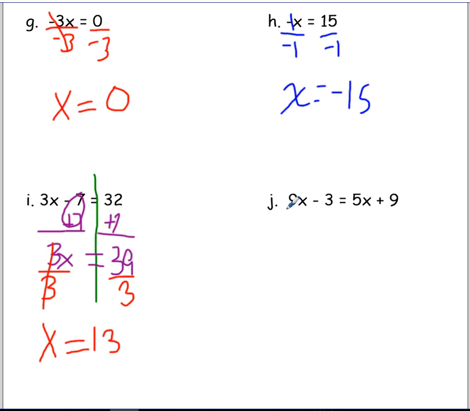And J looks like problems that we were dealing with in the last lesson. However, we're not going to get a single x when we combine our x terms, so we'll have to add that step of dividing off that coefficient. So let's take a look at what's going on. We have 9x minus 3 is equal to 5x plus 9. I mentioned last time that for me, I like to move the smaller of x's to the larger amounts. And so that means the 5x is the one that gets moved. So that means all my x's will be left on my left-hand side when I simplify that.